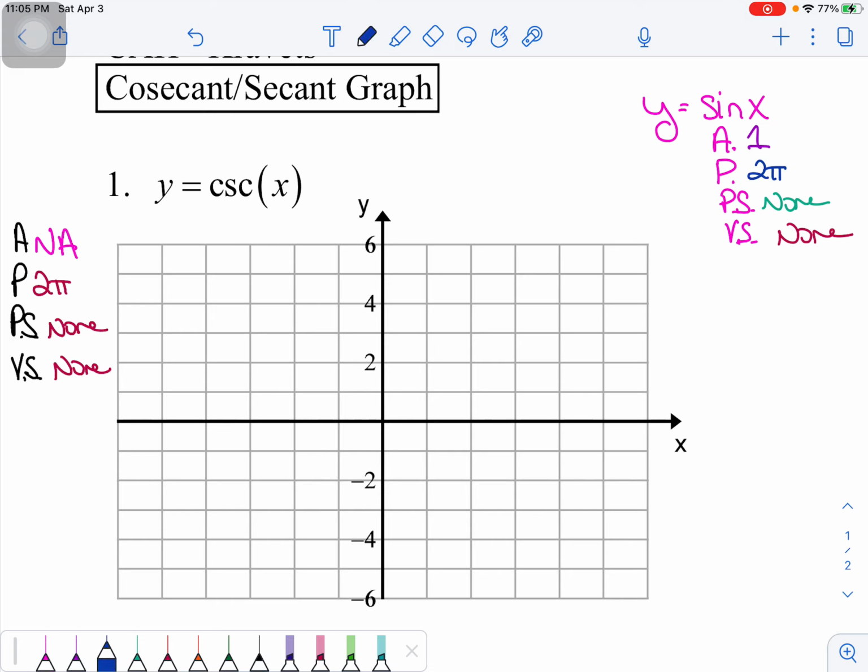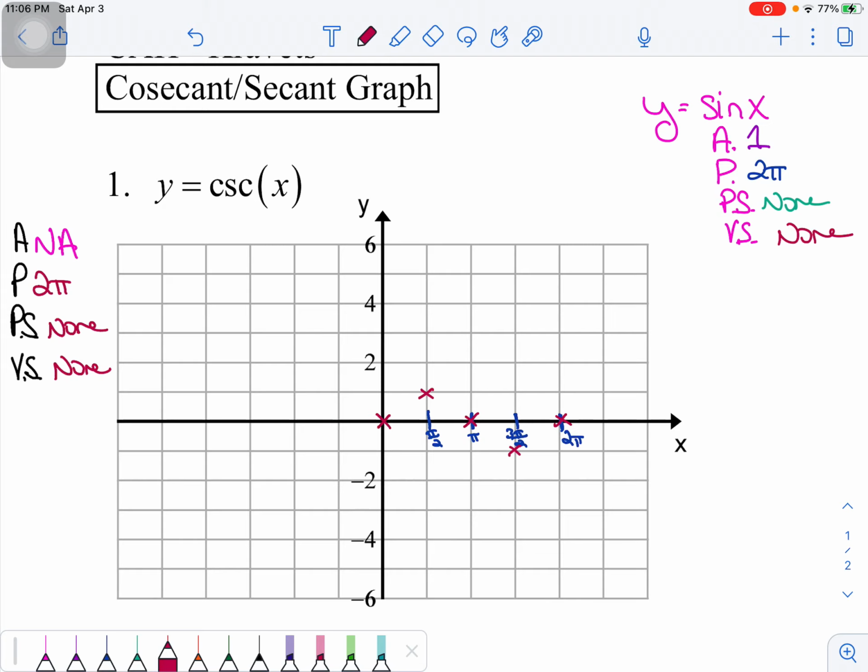So what I'm going to do is I am actually going to draw just the critical values for my sine curve. So on my x-axis, I'm going to go ahead and mark out 4 units. I'm going to label them like I would normally. So 2 pi, pi over 2, 3 pi over 2, right? All of that's normal. And I'm going to do X marks the spot for sine. So sine normally starts at the origin, goes up to 1, back to the midline, down to -1, back to the midline. All right, so these are my critical values.